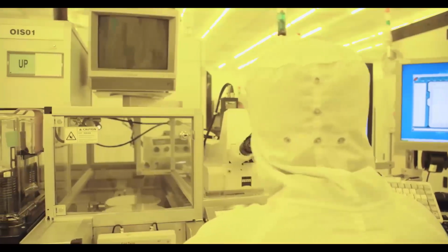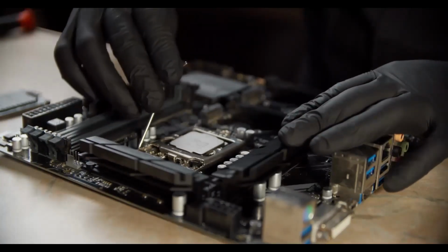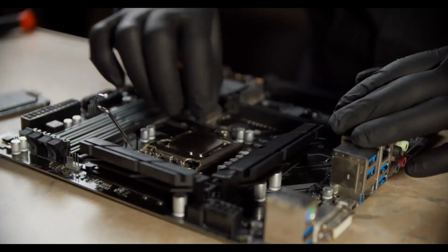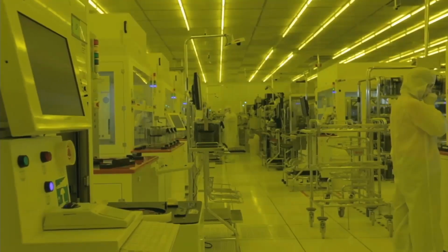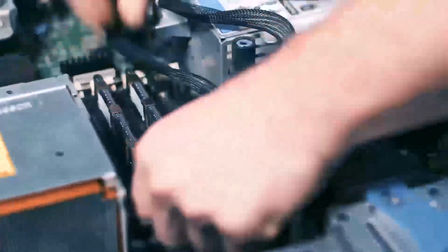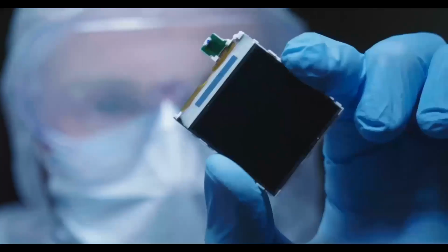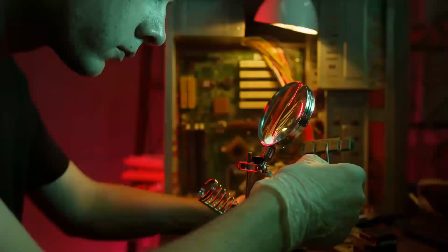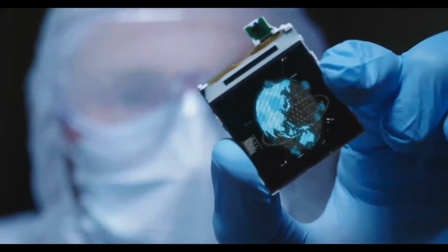Now, let's get into some specifics on performance. The Ryzen 7 9800X3D boasts a base clock speed of 4.7 GHz and a maximum boost clock of 5.2 GHz. This means it's ready to handle intense gaming sessions, and it's also well-equipped for multitasking. Whether you're running high-end games, streaming, or doing some light content creation, this processor has the speed to keep up. The Zen 5 architecture improves instructions per clock, IPC, performance, making it one of the most efficient processors on the market. So, not only does it perform well, but it also uses power more effectively, which can help keep your PC cooler and quieter.